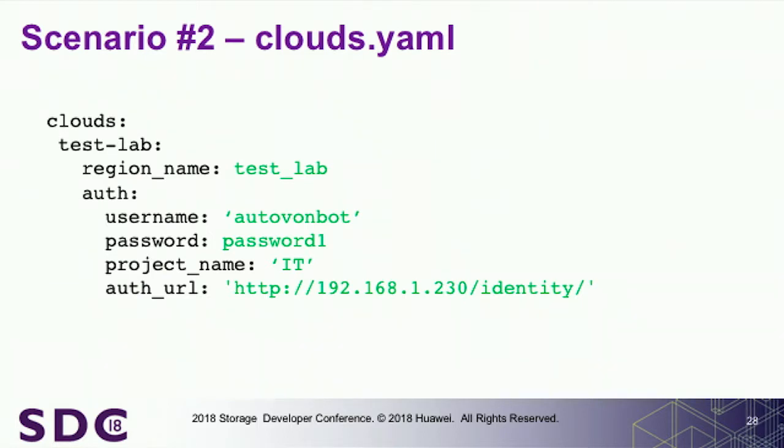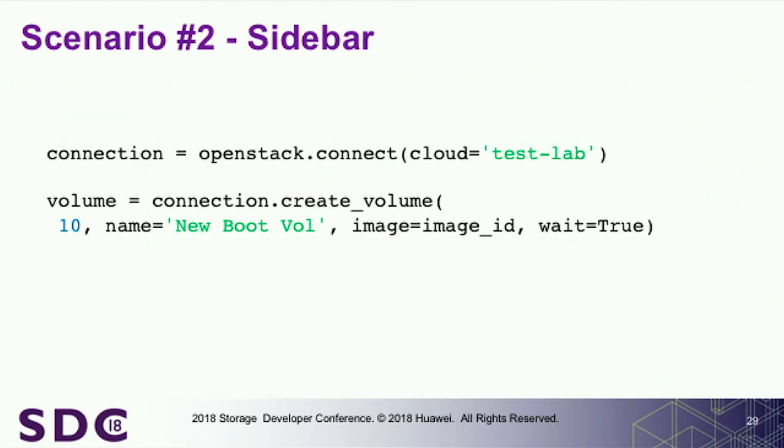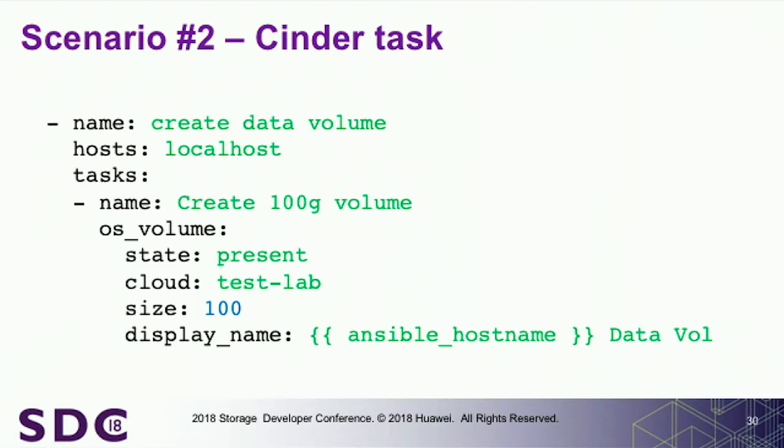So if you interact with a lot of different OpenStack deployments or a lot of standalone Cinder deployments, you can just give them names. And in this YAML file, you give all those details that we had to pass in manually in that last example. And just by looking at the name in this simple text file, it's able to get out that information and do things. So it really simplifies using that. You can use that SDK directly, and same thing, with OpenStack Connect, all I have to do is give it the name. So back to the main point.